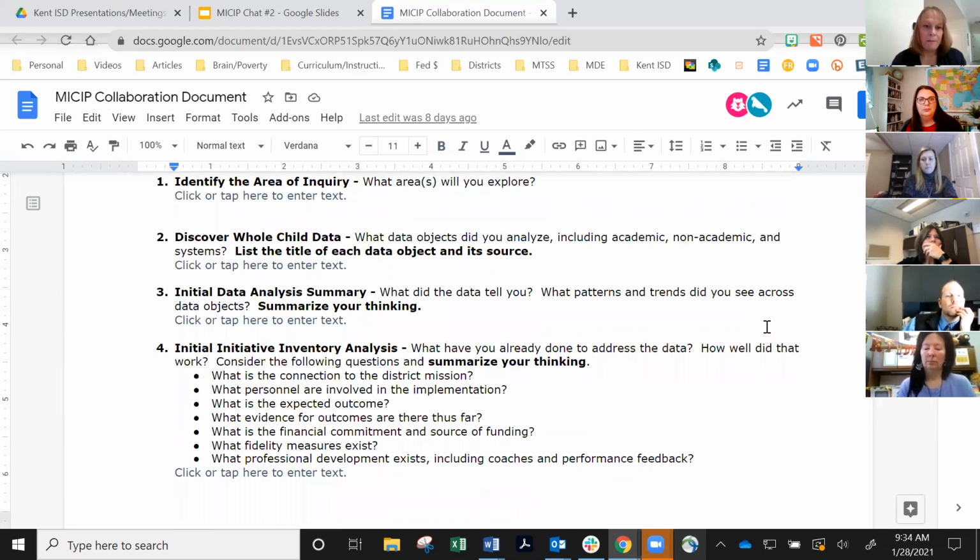So what some districts are doing is dividing into goal teams and really doing that. Stephanie talked about creating the teams, so making a broad team to encompass different grade levels, different skill sets, and then working through the process using this collaborative document to document their work. Then what the district will be doing is identifying someone who will then be doing the compliance task, right, of copying this over into the MICIP platform.